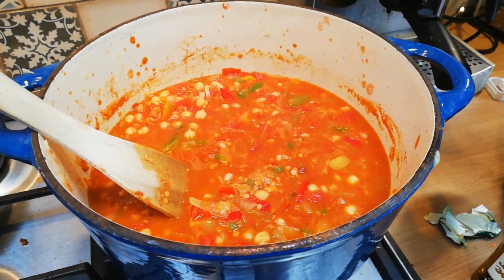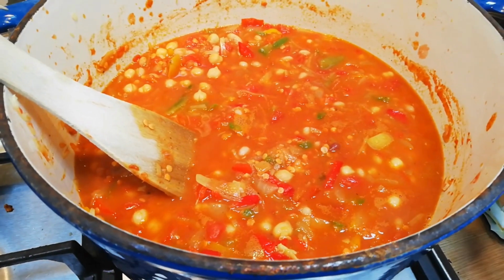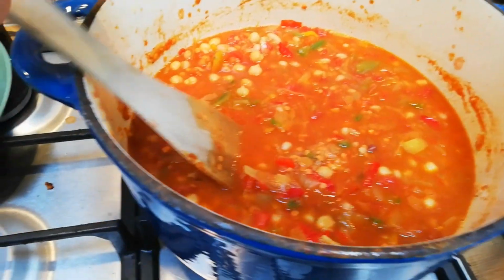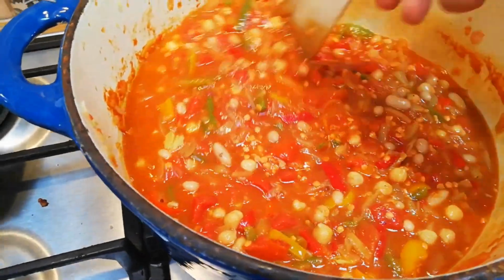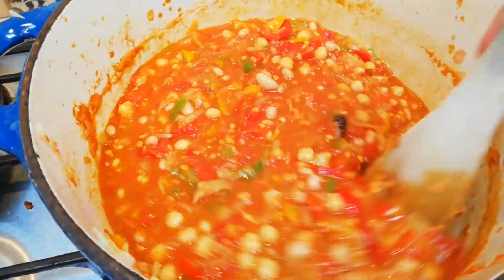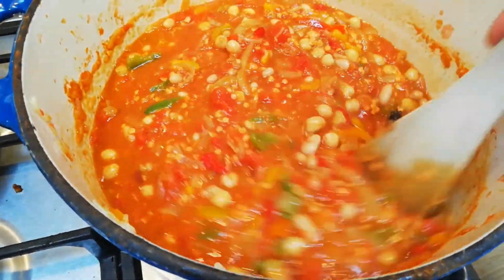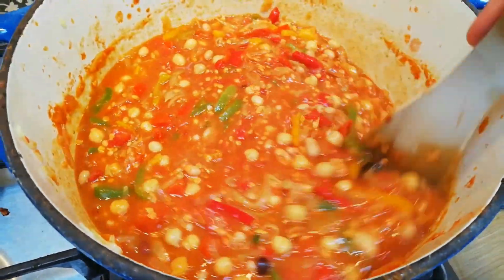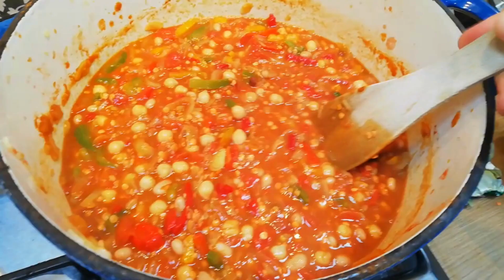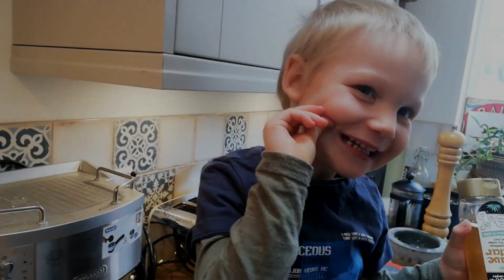It does need sweetening, this curry, and you counteract that later with the lemon anyway. It's really important, actually. The nicest thing about this curry is that it's got a real sour taste from the lemon, but at the same time, it's that sweetness and that spicy hit and saltiness that combines. Listen to me, I sound like somebody who knows what they're doing. Oh, that looks amazing. Thanks, Frank. Hype man, Frank. Whoop whoop.